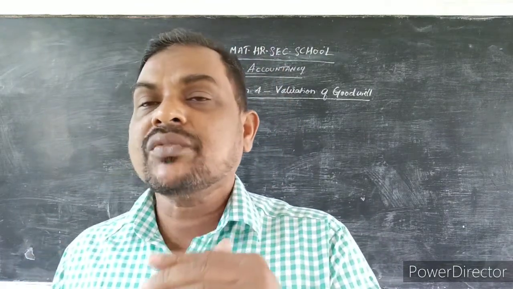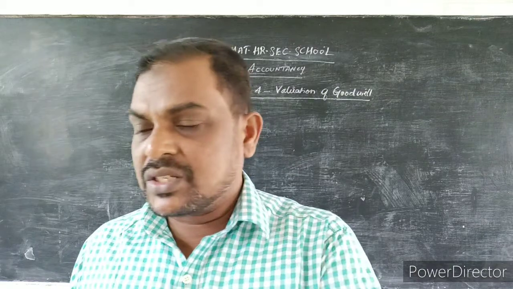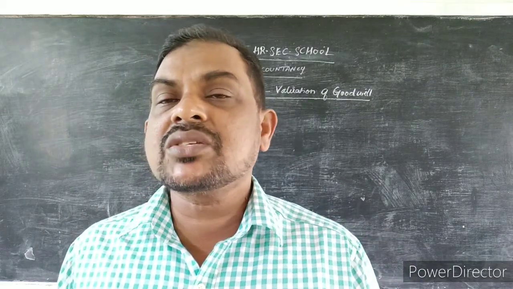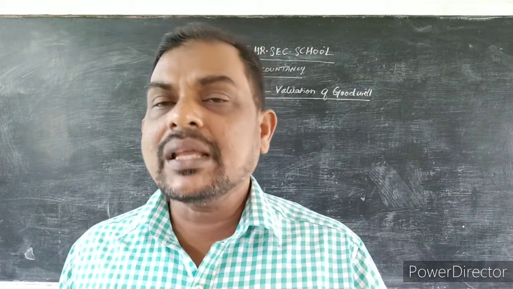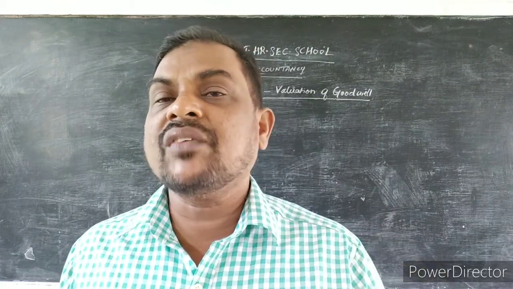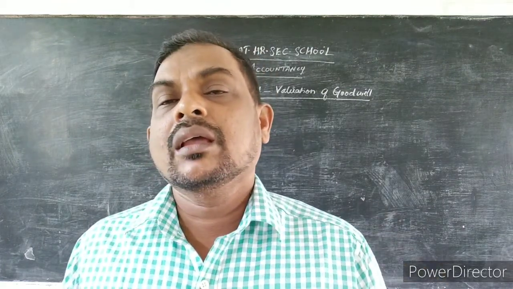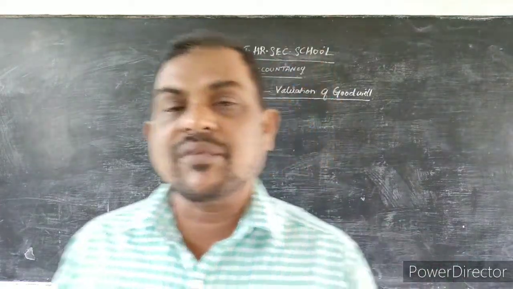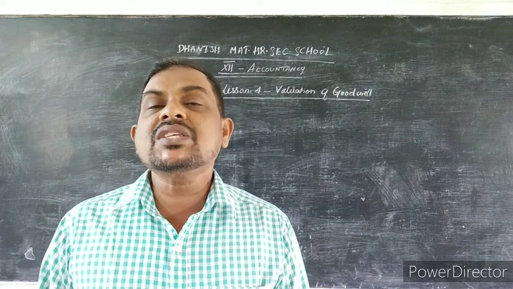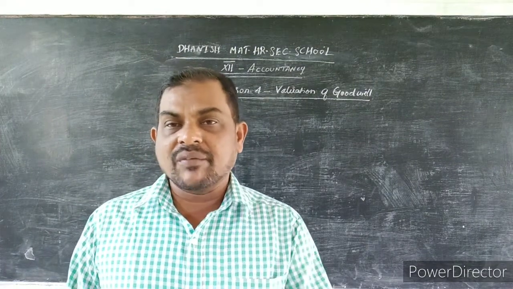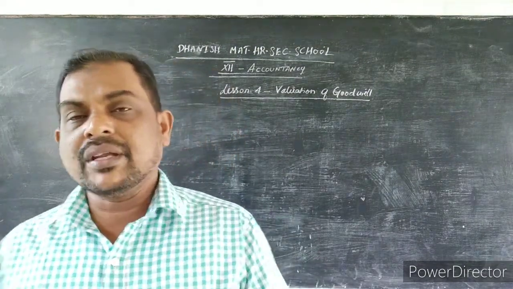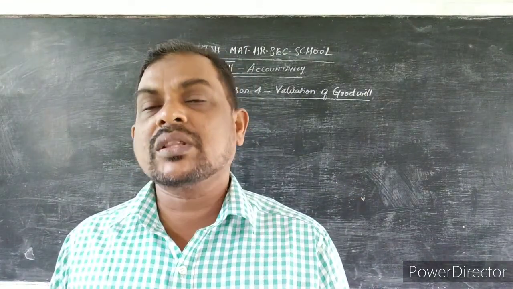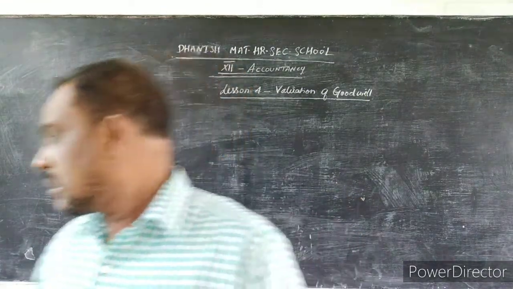So first we have to make all the adjustments given in the question, then find out the adjusted net profit. After the adjusted net profit only, we have to find out the average profit, then the valuation of goodwill. So first in this sum we have to calculate the adjusted profit, because they have given the general profit. From that we have to deduct some amounts, so whatever adjustments are given should be deducted.